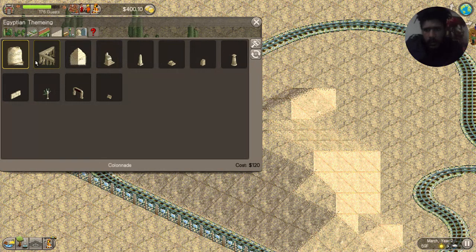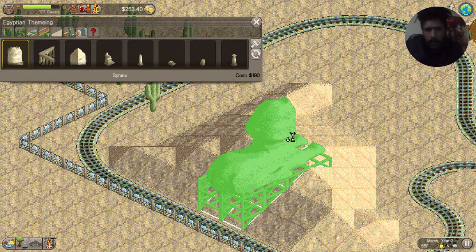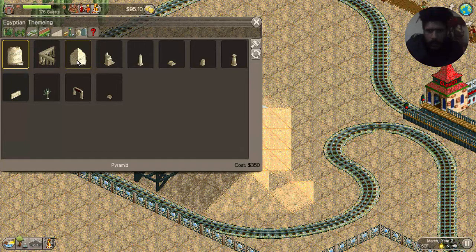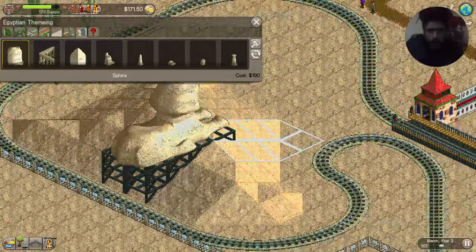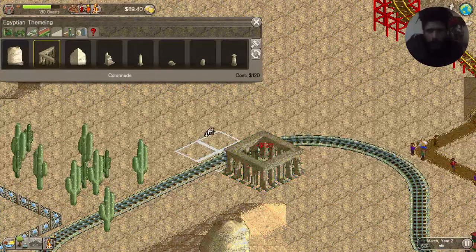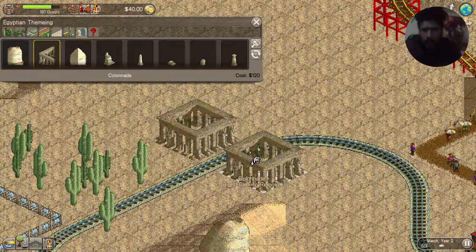So, Sphinx, that will be built in the air. We'll add two Colonnade.